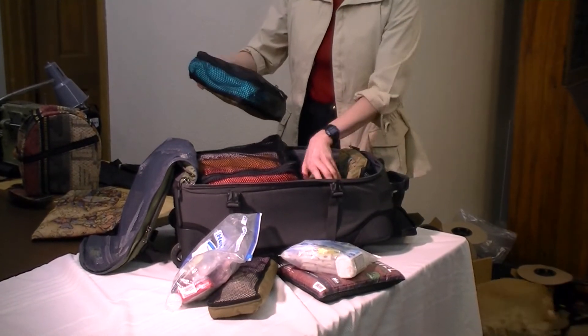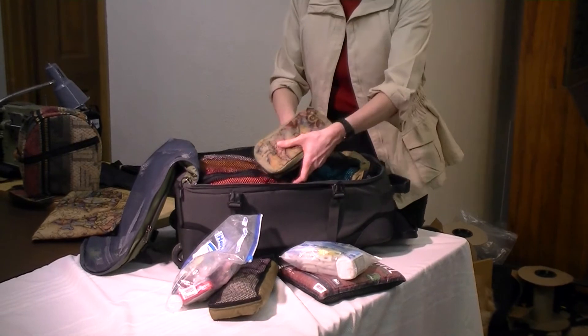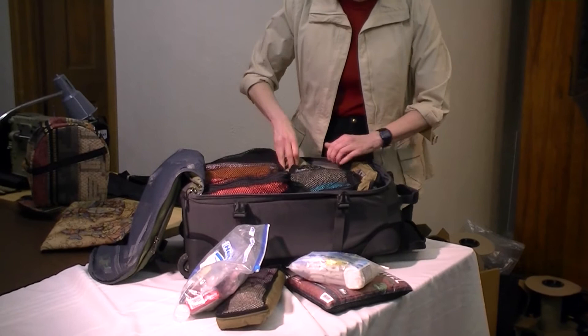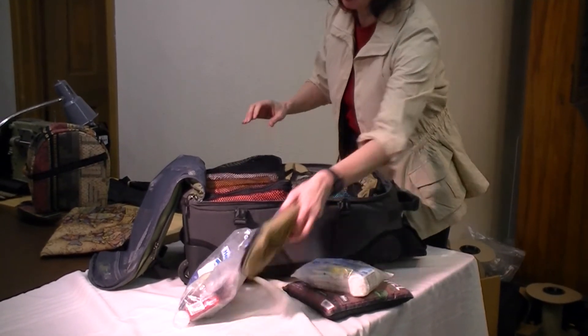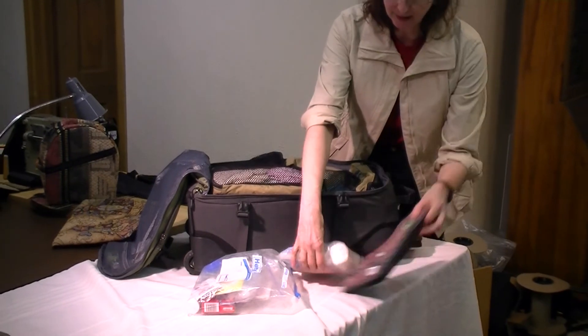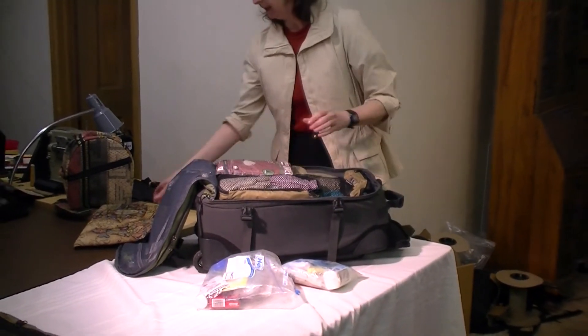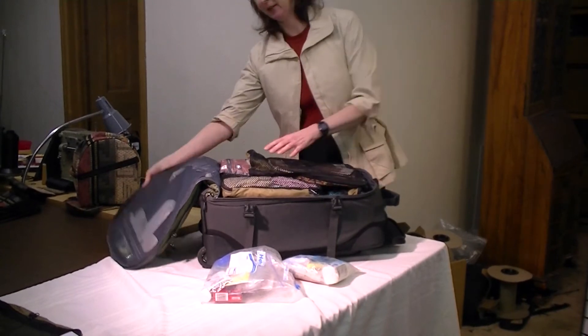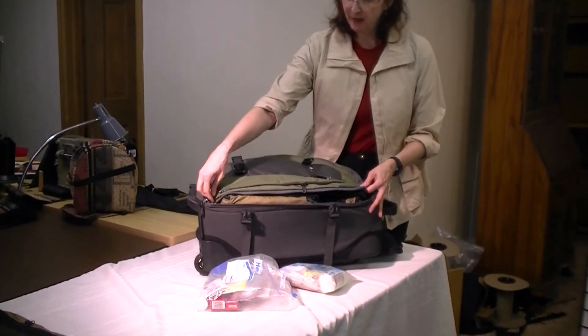And then here are more t-shirts and socks and some pants. And you can see by compartmentalizing, it's very easy to fit everything in so that it arrives in a logical fashion. And then when you arrive at your destination, all you have to do is open your suitcase, take out the person that you need immediately, put it around the room, and then you are ready to go.